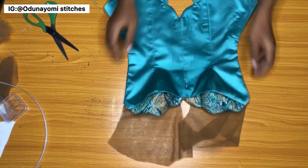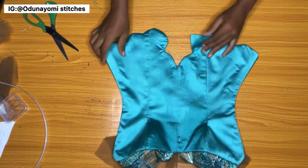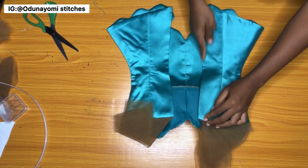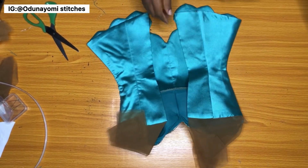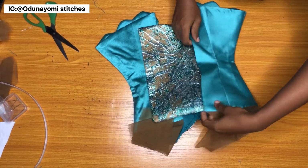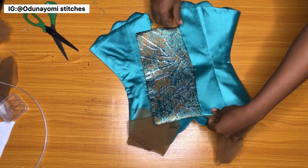After joining and ironing, this is what the blouse is looking like. It is looking really nice. The next thing we'll do is to create channels here. We will create 3 lines there, one for the boning, one for the eyelet, and another one for the boning.